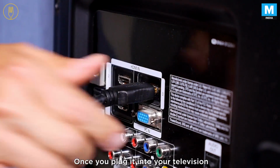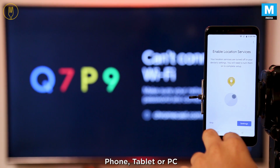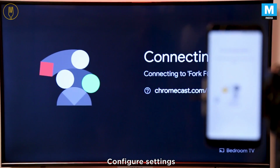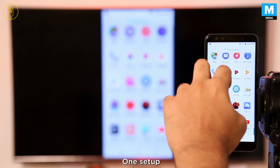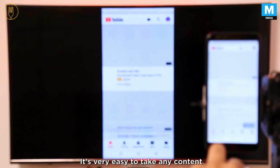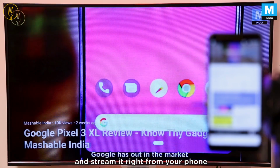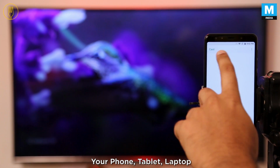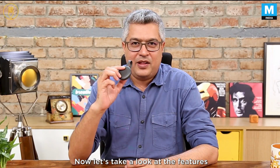Once you plug it into your television, you get a Wi-Fi to which you can connect your phone, tablet or PC, and then configure this to connect to your home Wi-Fi, configure settings, install apps, install updates to your apps, all of these. Once set up, it's very easy to take any content of any of the applications and stream it right from your phone into your Chromecast, or even share the screen of your phone, tablet, laptop and put it on your television. Now let's take a look at the features.